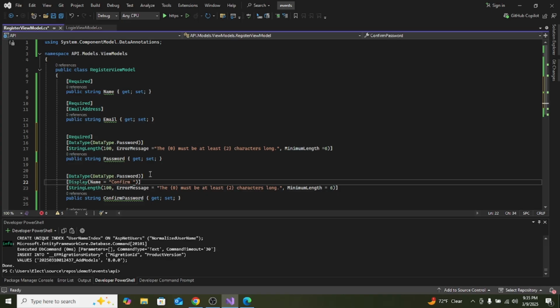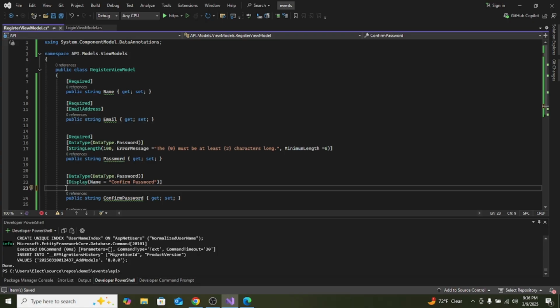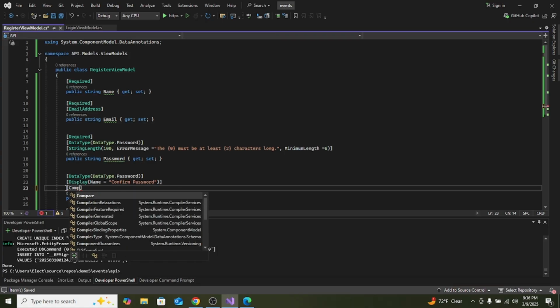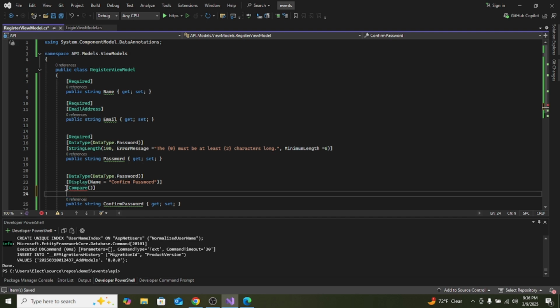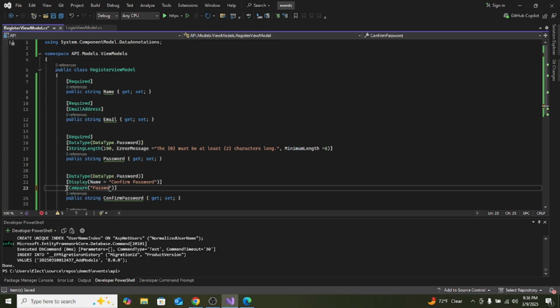This is why so many companies use ASP.NET Core for the security, and it's so easy to implement. When you build the application for the API, it's so much easier. You get a lot out of the box, so it's a pretty good framework to learn.